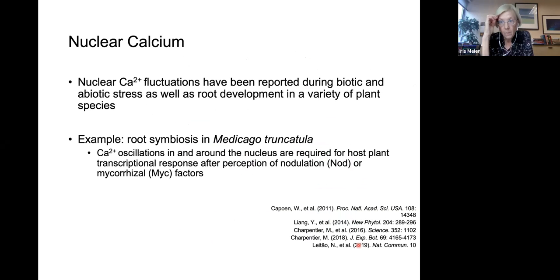So my lab is in general also interested in nuclear calcium. You'll see more about that also in the short pollen tube talk. And nuclear calcium fluctuations have been shown to be important in a variety of other biological phenomena, biotic and abiotic stress, root development. There are more and more examples coming. It hasn't been investigated for stomata. So given that we are working on nuclear envelope associated proteins, we thought it was a short step to also ask whether anything in this particular biology is going on with nuclear calcium fluctuations.